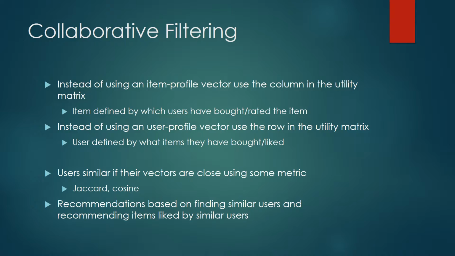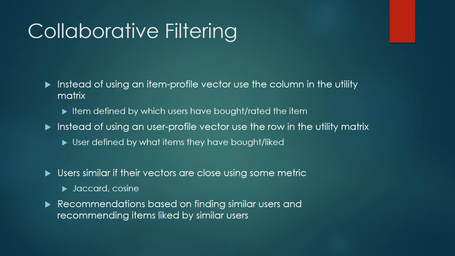So I need a way to compare two users, and for that I need a feature vector. The feature vector for any user, say you, is this long list: Amazon has 1 billion products, and there is a 1 or 0 based on whether you bought a product or not. That gives me a very high dimensional feature vector that I can compare, right? So the feature vector for every user is the history of products that they have bought. Maybe it's not ones and zeros, maybe there's a count based on how many times you've bought it. Now I have a feature vector that I can use to compare two users.